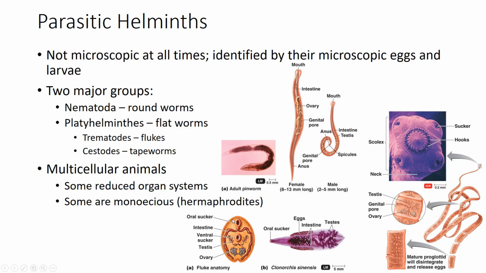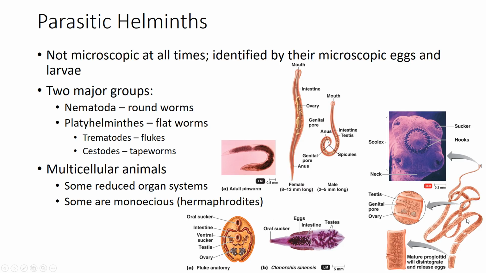So this picture right here that the cursor is moving around, this is an example of a fluke. They're going to be smaller. The largest is about 1 inch long when full grown. It has a sucker to hold on to its environment. So if this is a lung fluke, it's going to have a sucker to hold on to the tissue. And then it's also going to have a sucker to ingest. It eats whatever it's living on.